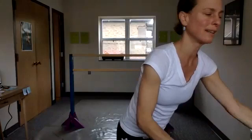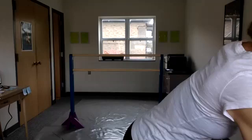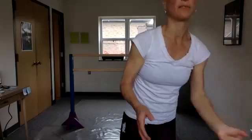Let's see, what tempo do we like for our balance exercise? As I said, plie, stretch, rise, lower. So there's our tempo. We have plie, stretch, rise, lower, plie, stretch, rise, lower, plie, rise, lower, rise, lower, rise, lower, rise. Over the right foot. Same thing on the right side. Same thing on the left side, same thing on two feet again.